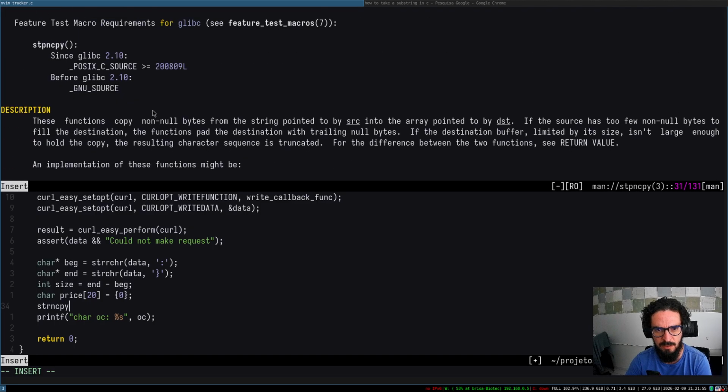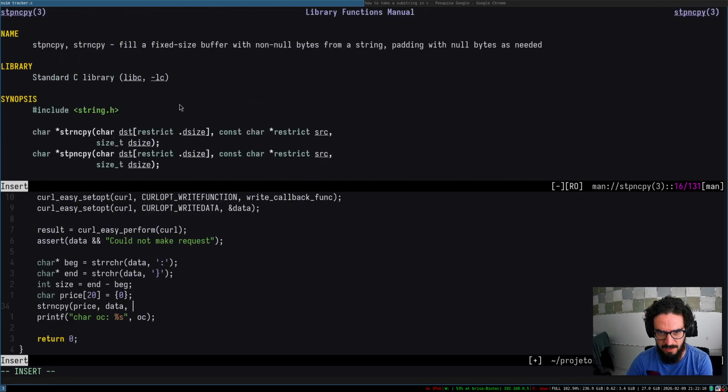Okay, whatever, I can even just put price. Source is data and size, right? Yes, that size. Like that.